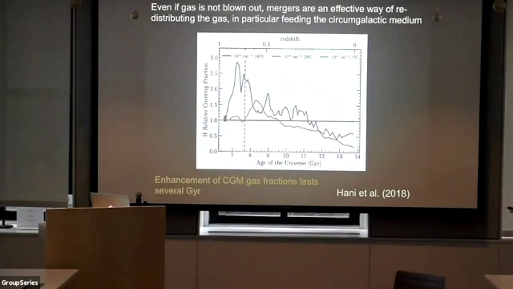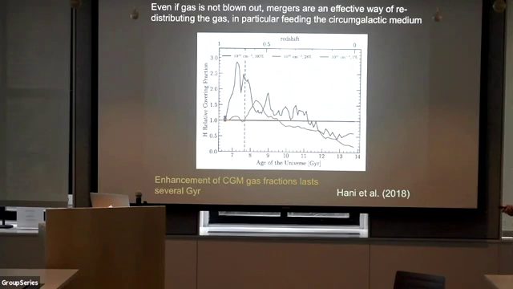And another thing that we looked at was how the distribution of this gas might change. This is still with simulations. We'd like to be able to do this with observations, but we're not quite there yet. This is work that's led by Man Hani, who's here this week. So Man took a simulation of just one merger, zoomed at high resolution to look at how the circumgalactic medium, so the gas around the galaxy, might be affected by the merger. We knew from the observations and from Jorge's simulations that the total gas is still very abundant. Man was looking at the spatial distribution of that gas.